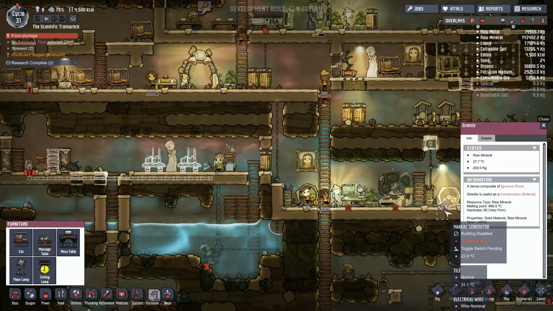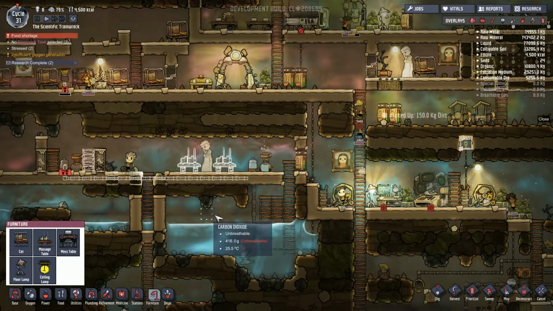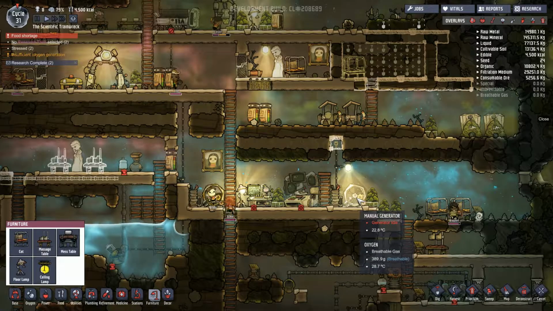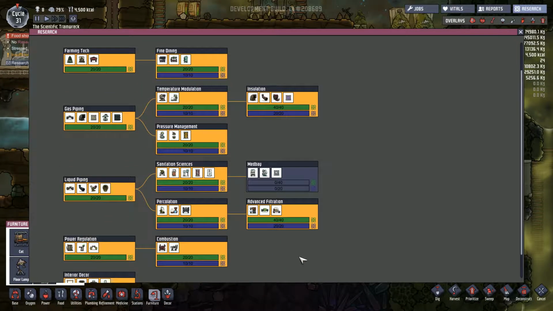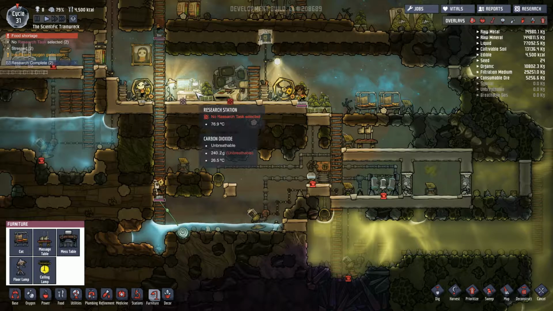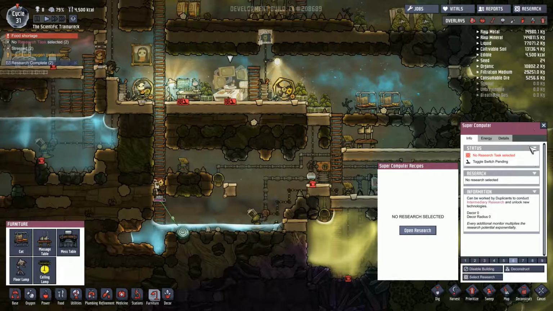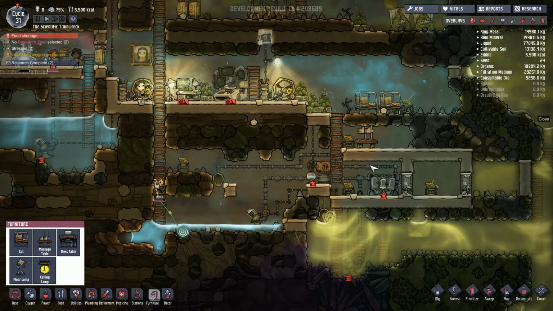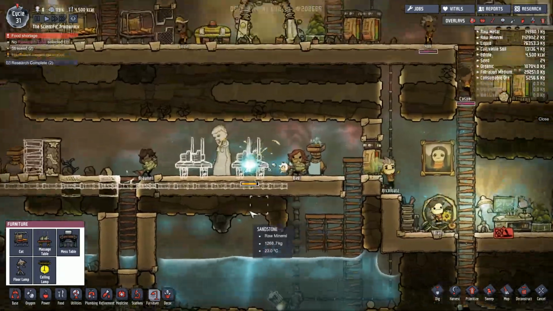Why is this thing over here? I have absolutely no idea. But now it should be ready to go. Right, so how is our research doing? We only need medbay, but we're not going to be doing that for now. I will just disable those two buildings for now, because we don't have any research selected, and that's going to be just grand.